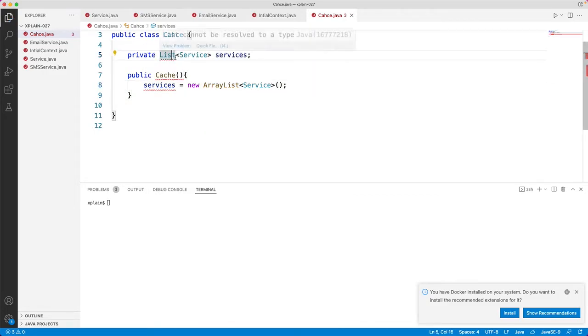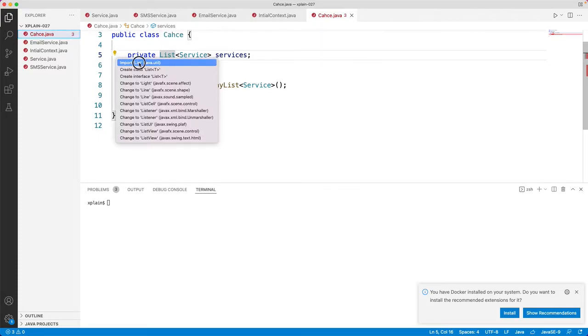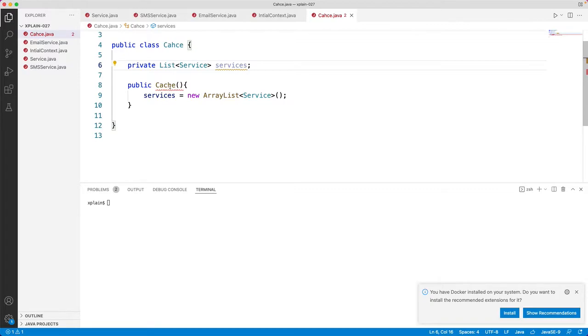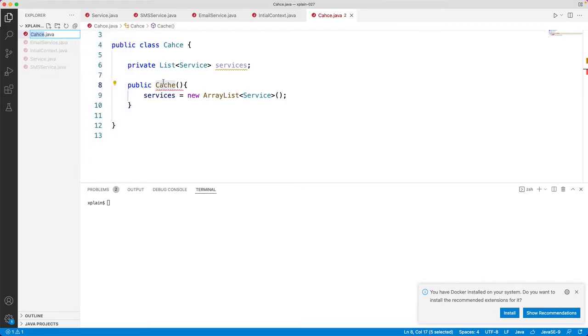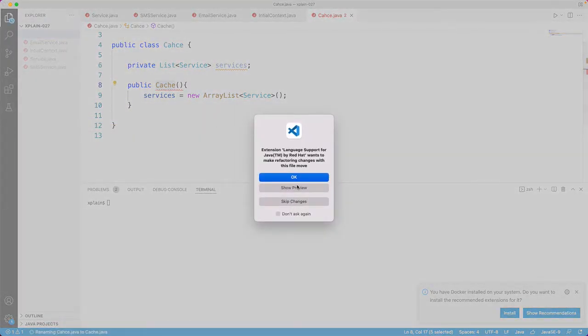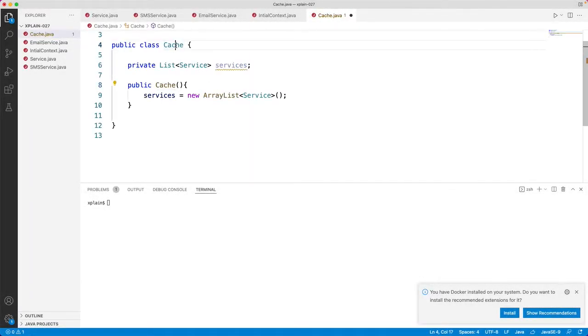So let's import this array list from util, and this is a cache. We'll just rename this file name as cache. And now we have this constructor.